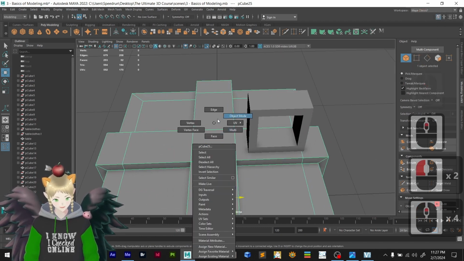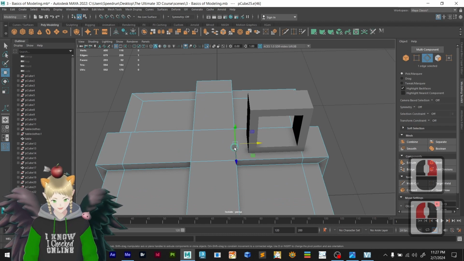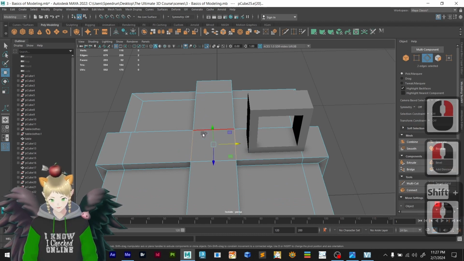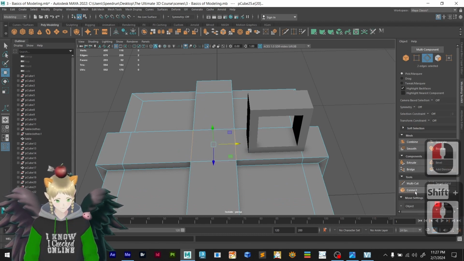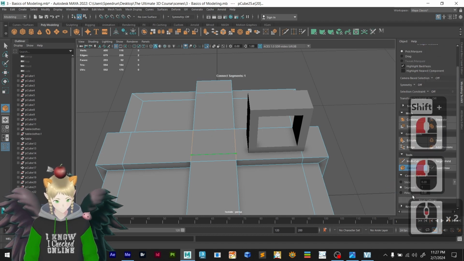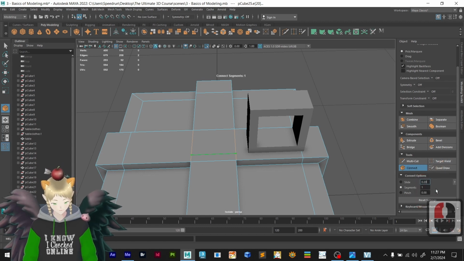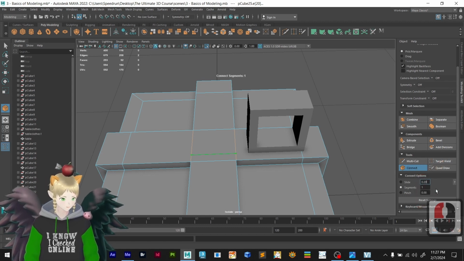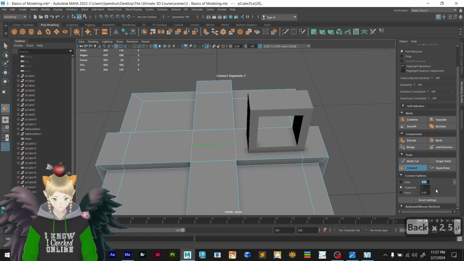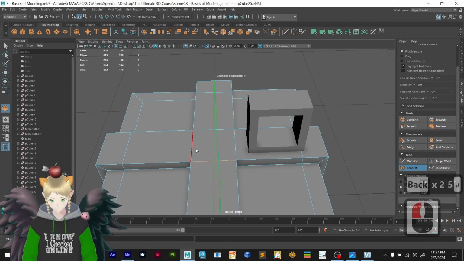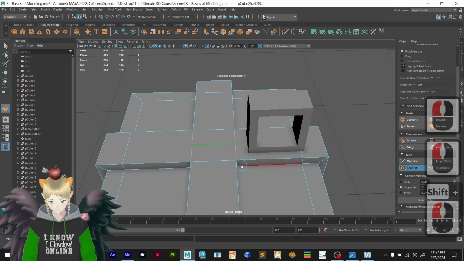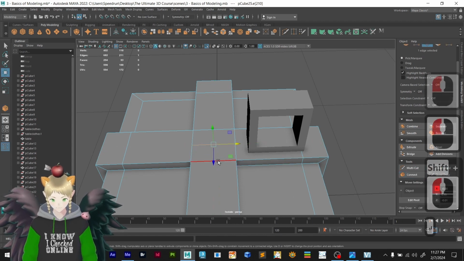With Ctrl and Edge, I'm going to select these two edges first and click Connect. Down here on Slice, I need to add 0.5. Right now it is 0.2. Hit Enter. And you can see I have a perfect line here. I hit Enter again to confirm.